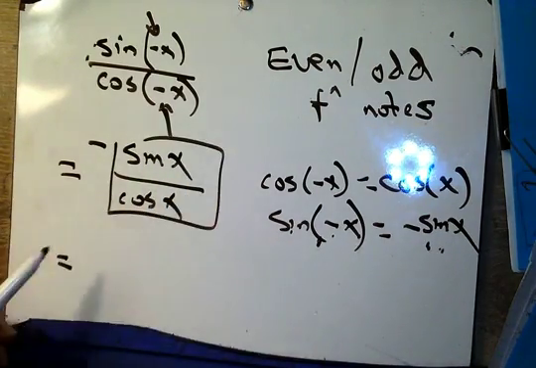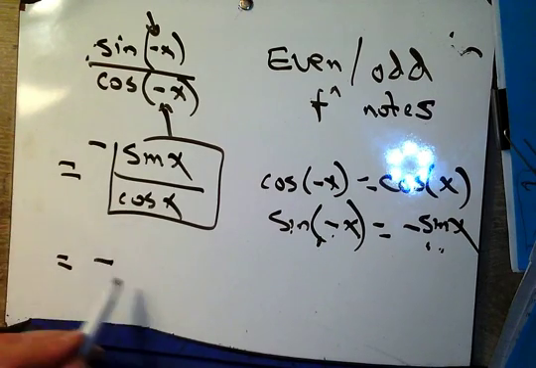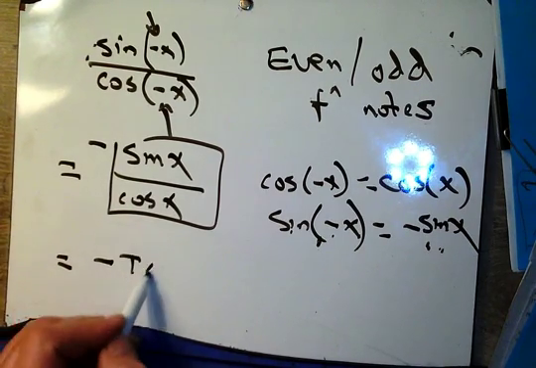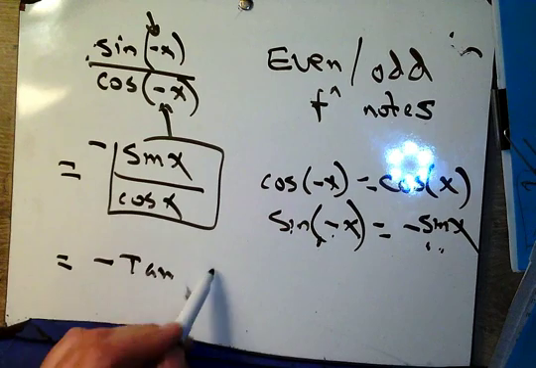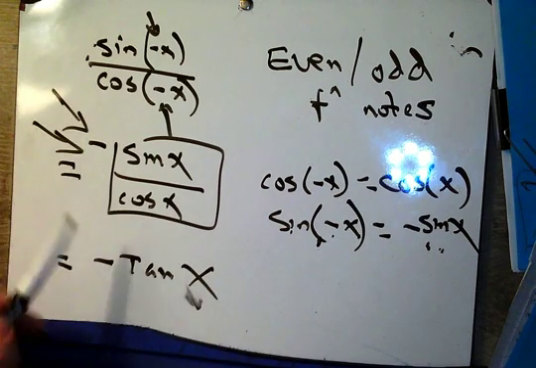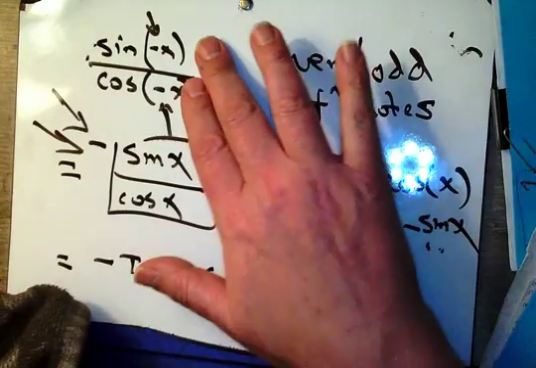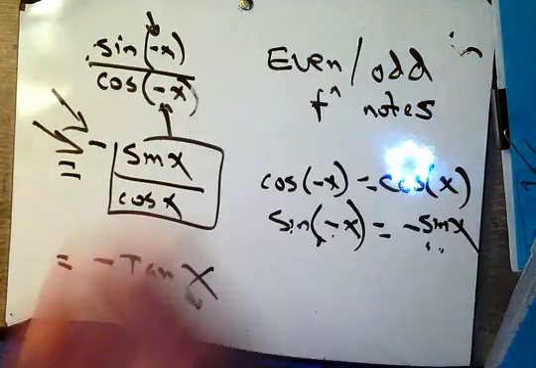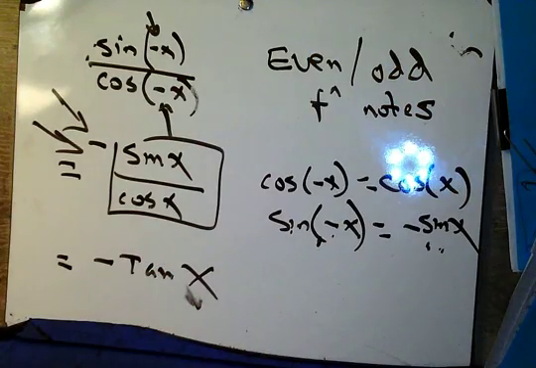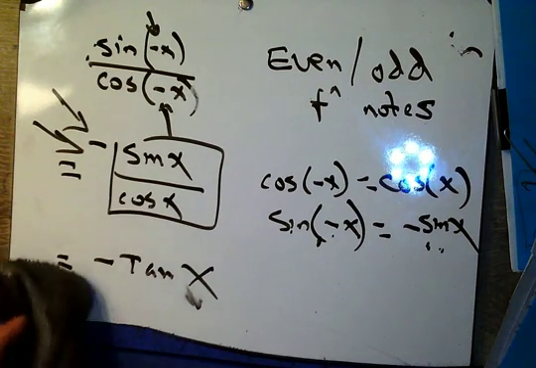Well, we know from our quotient identities that sine over cosine is tangent. And don't lose that minus sign. Okay? But again, I'm not likely to be asking you about this. I don't think Mr. Paz is going to reach into the even and odd problems. But I think it's fair game on something like ACT.